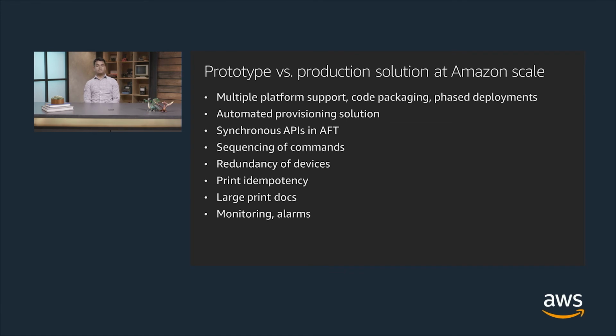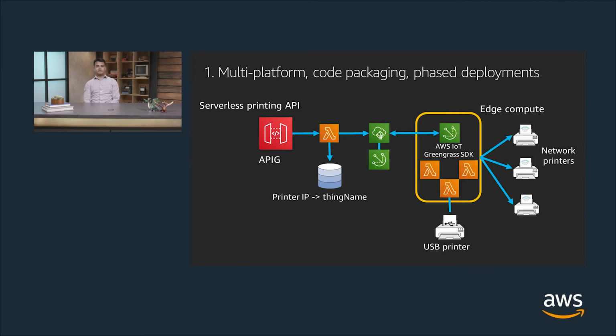So for today, for the sake of this conversation, we'll only cover the top 4 topics and explain how you solve those problems to productionize our solution. So let's start with the first one, which is multiple platform support, standardization of code packaging, phased deployments, rollback.